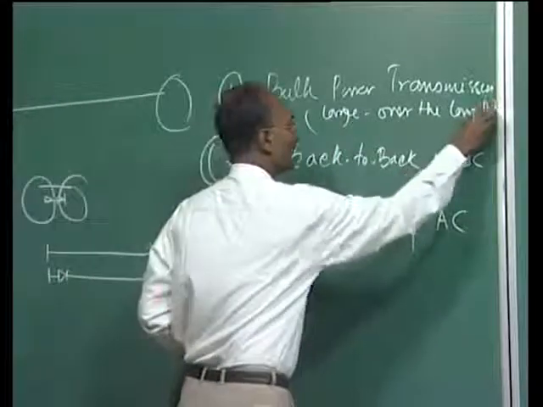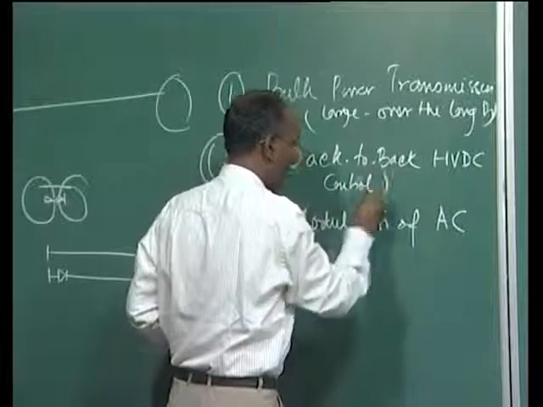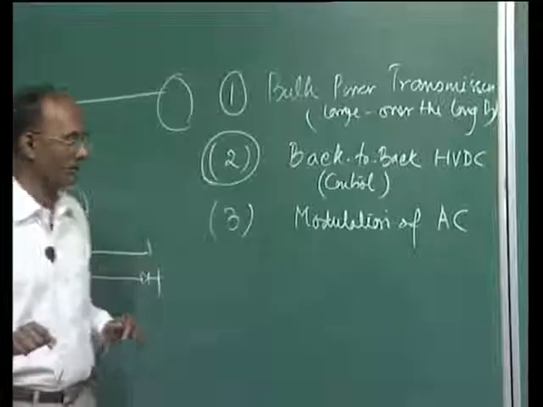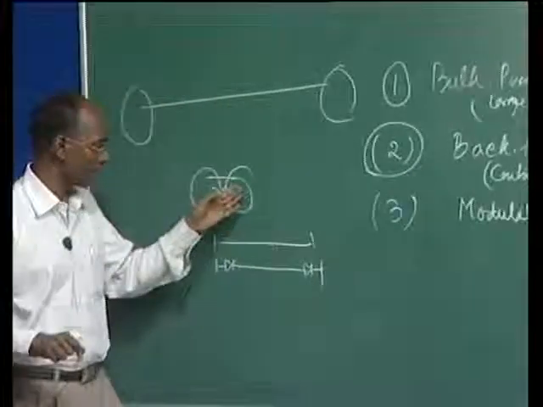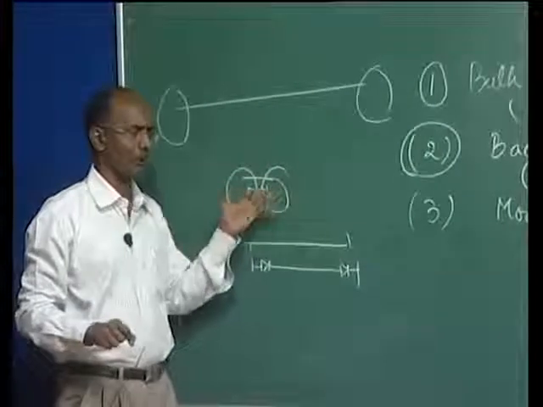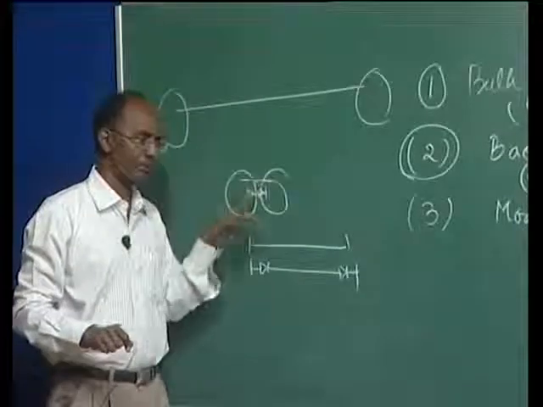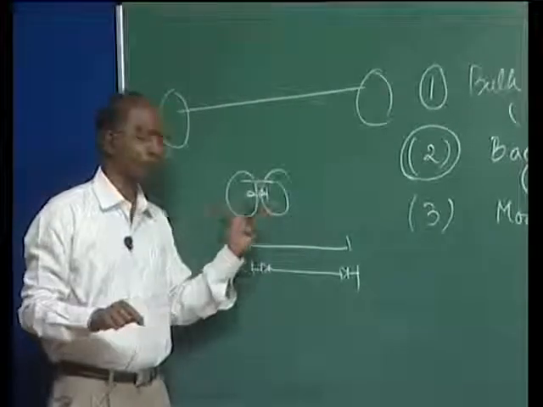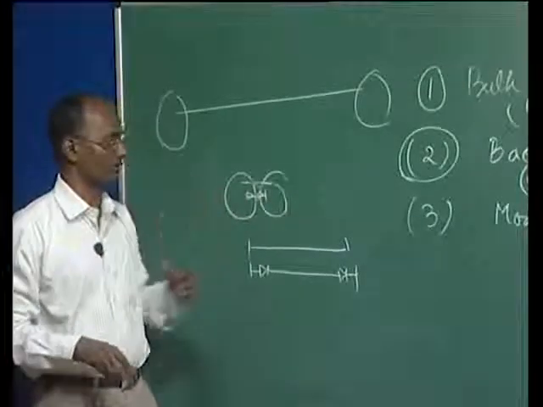Here, as I said, the control of power is the primary objective. Thus we can control how much power is going. If there is an AC system and this area is drawing more power, it will flow here without any control; you cannot control it. But where a DC connection is there, you can fix the power. It cannot take more power from this area unless the controllers are tuned for it.